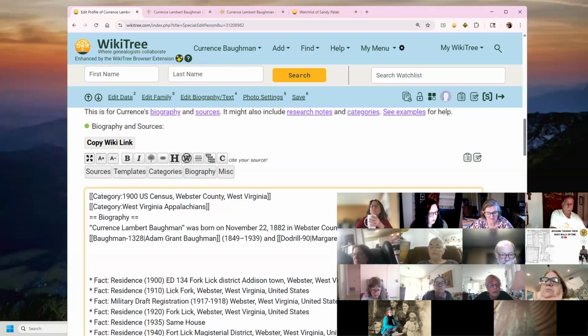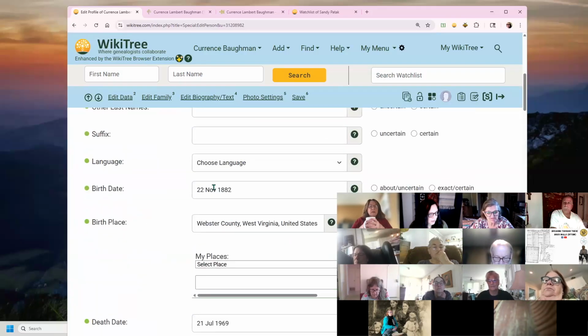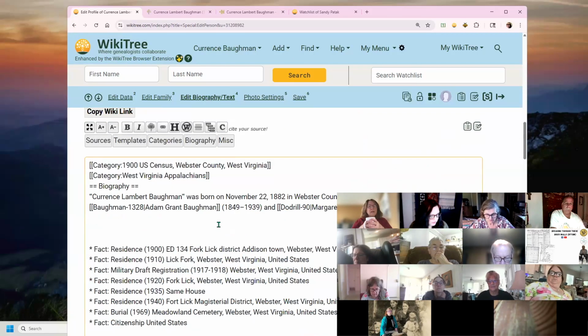And see what that did? It automatically added his name, it added his birth, it added his location. But the cool thing is that it added the parents' information and linked. It will only pull information that's there, good information in, good information out, right? So it's picking up the information that was already on the profile, and he already has his parents listed.